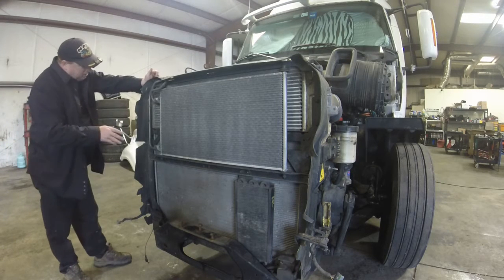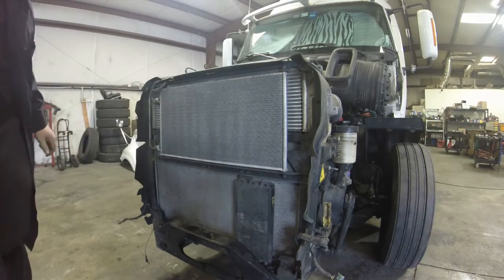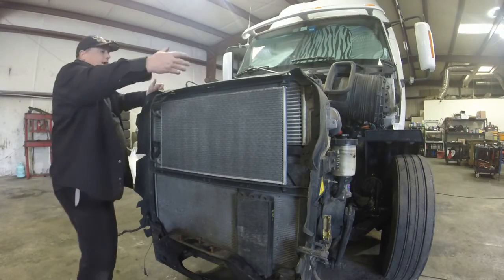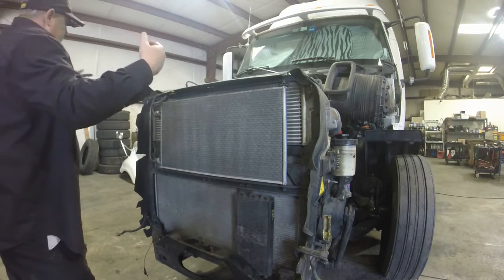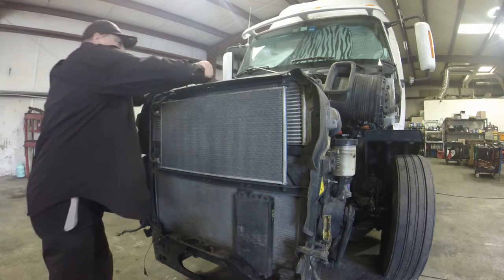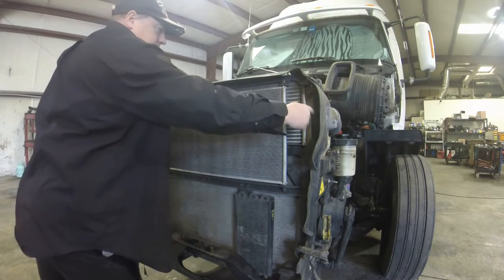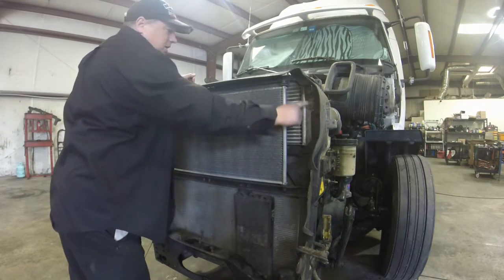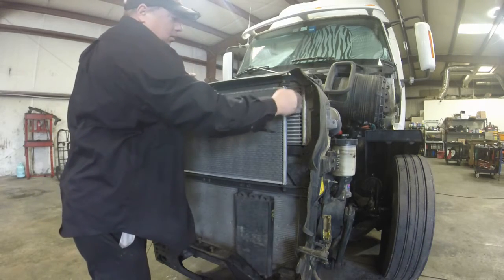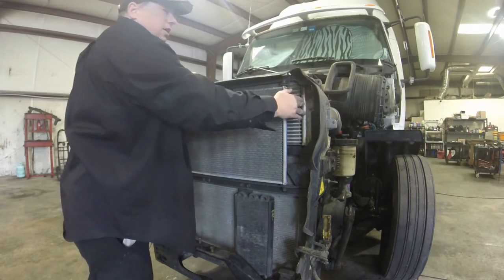One important thing to know is that this hood shock — I don't know if you can see that in the video — the hood shock that holds the hood. Whenever guys open their hood to check their oil, if the hood shock is worn out and the hood bounces really hard, it yanks on this. It actually yanks on the charger or cooler, because the framing is not really thick enough to hold the weight of that hood well. So this outer end piece on the charger or cooler itself is holding all the weight of the hood.